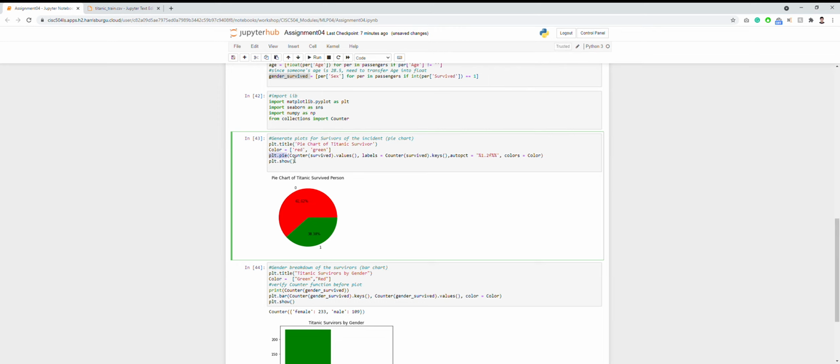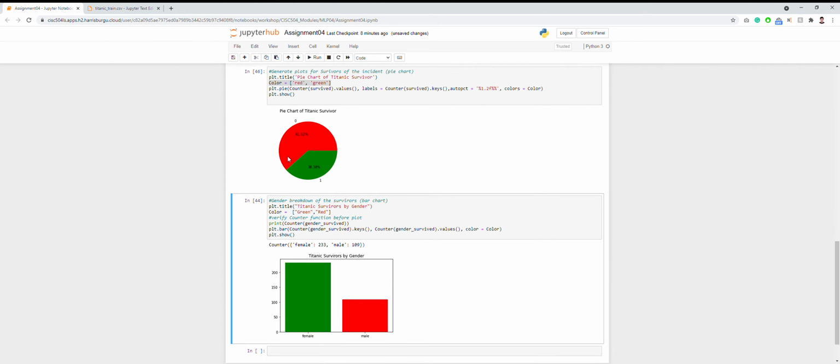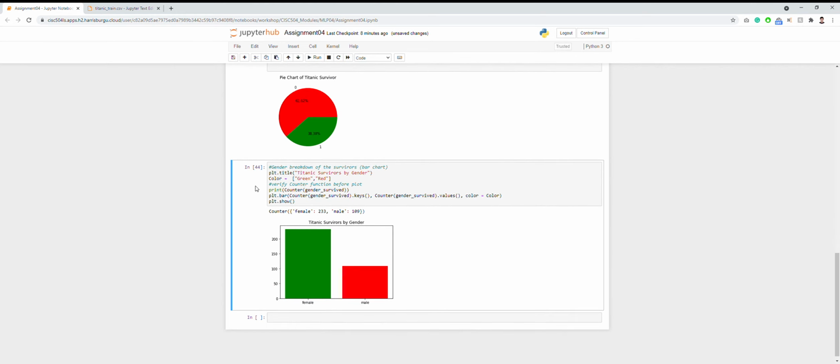So counter survived values and labels equals to counter survived dot keys, and this is just to show 2 digits of the pie chart, and I also put the colors array equals to the colors, and then this is the pie chart.